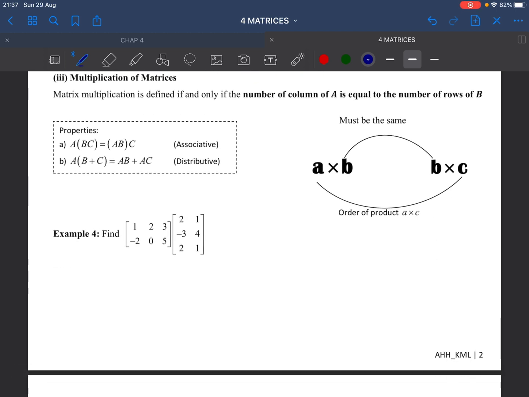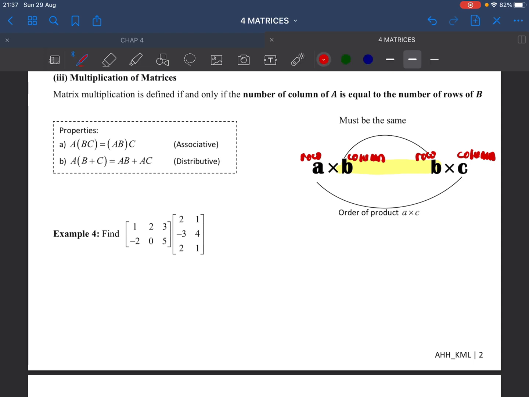So now we are going to proceed to multiplication of matrices. Tadi kita tengok scalar multiplication. So now we are going to see multiplication of matrices. Okay, so kalau subtraction dengan addition, we have to make sure that the order is the same. But for multiplication, you have to check here. Dekat sini, kita ada matrix kita, size of matrix A contoh, dengan size of matrix B. Let's say, this is kita punya row, this is our column. Okay, yang di tengah ni mesti kena sama. Okay, this one here mesti kena sama, barulah kita boleh multiply kan dia. Faham ke? Yang di tengah tu baru kena sama, barulah kita multiply. And the product of our multiplication is ini by ini.